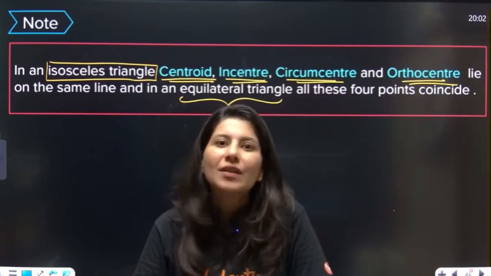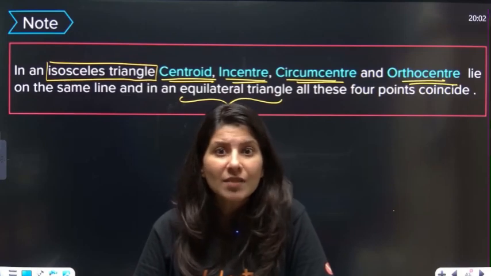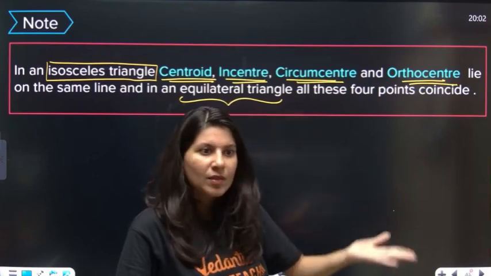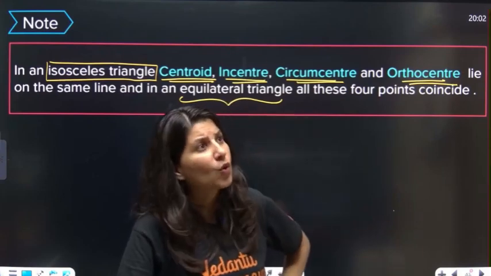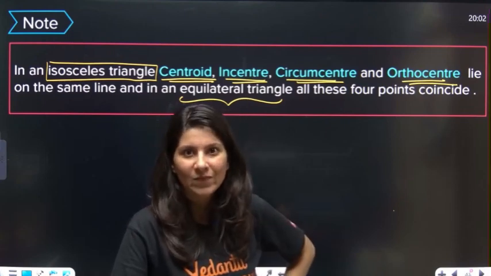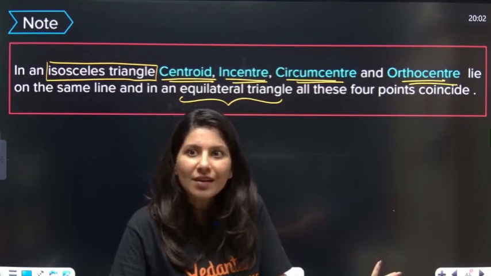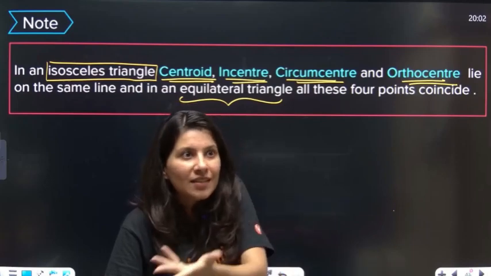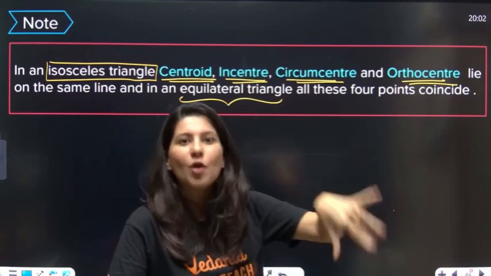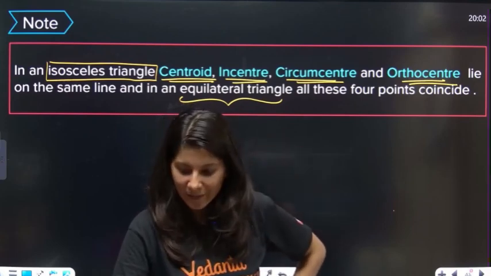And you know what? They will not ask you centroid. They will not ask you incenter. They will directly ask you, find the circumcenter of this triangle ABC whose vertices are given. You'll think, circumcenter has no direct formula, so this is a very tough question. No, it's not a tough question. Just calculate all the sides of the triangle and you'll be surprised. Maybe it's an equilateral triangle. In equilateral triangles, circumcenter and centroid are the same. So why do you want to go the circumcenter way? Go the centroid way. You calculate the centroid and say this is the circumcenter only. Take my answer. Okay?